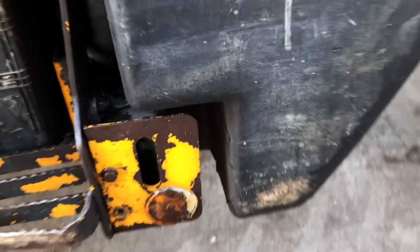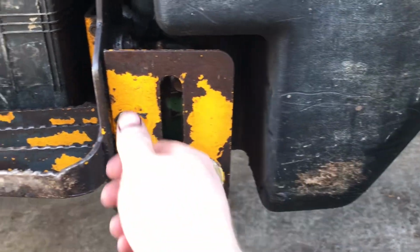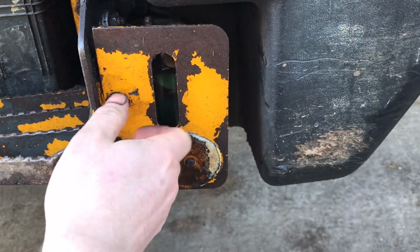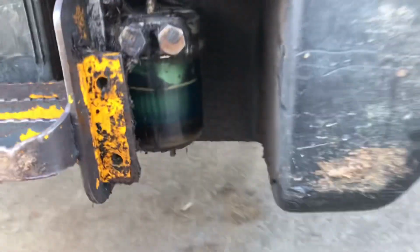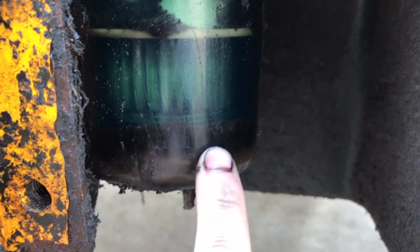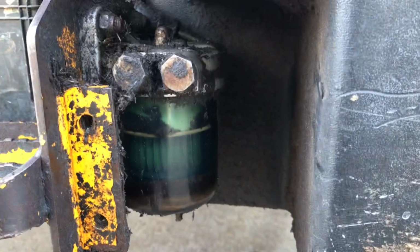Okay, now that we've changed the fuel filter, the one that everyone forgets to change, further back down the line, is the fuel sediment trap. So we're going to take off the nut here. We're going to see how much sediment is in the trap. So that's a visual aid just there. You should be able to see it, but we're just going to take it off and just make it easier for ourselves. So you can see the filter there, and you can see all the sediment up here, and then there's more sediment and water down here. So we're going to take off the bowl and give it a good clean.